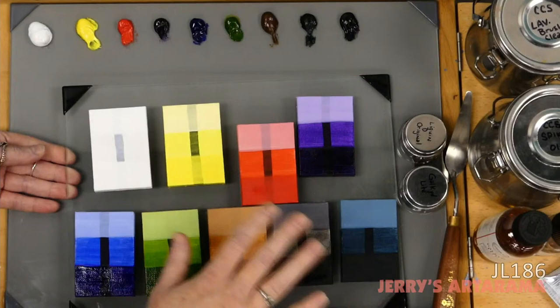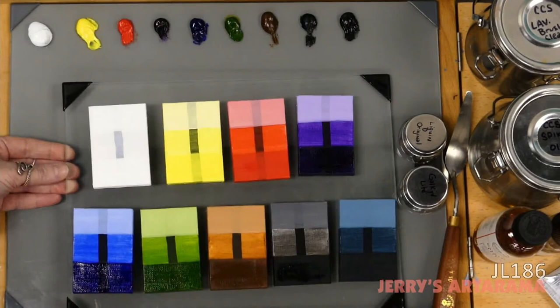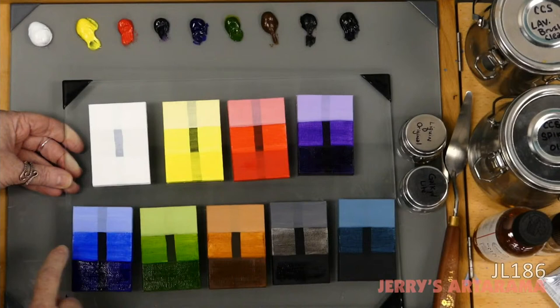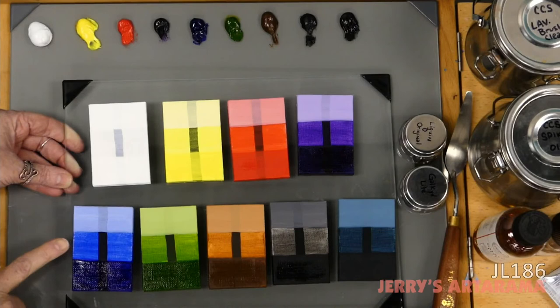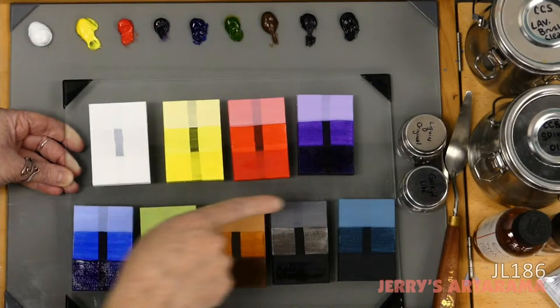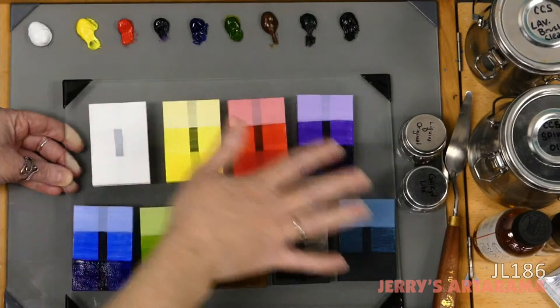Then I did the mask tones down here, which is on the bottom of every canvas, and that is straight out of the tube. The one right in the middle, as usual, is with the spike oil, and it's just a light glaze. So that shows you your undertones. Like this blue right here is more on the red tones rather than the cooler tones. So there's less green inside of this blue, and I can see that. Then at the top, we have our tints, which is essentially just the color mixed with white. And that'll show you all the different things that these paints would really do.